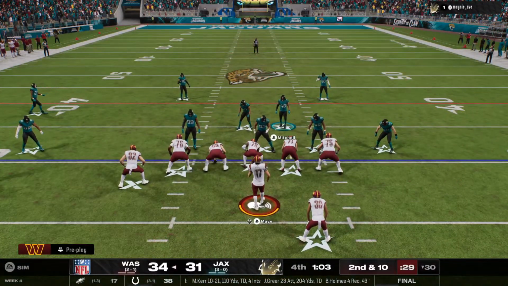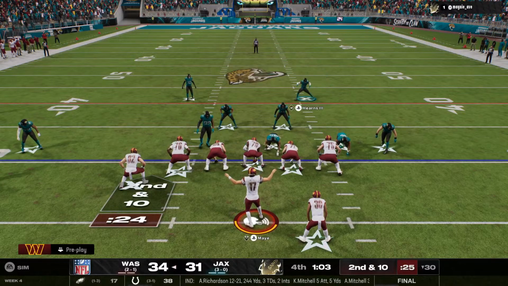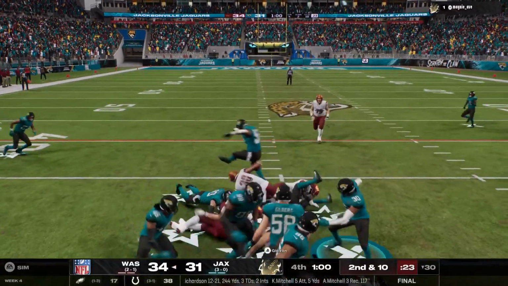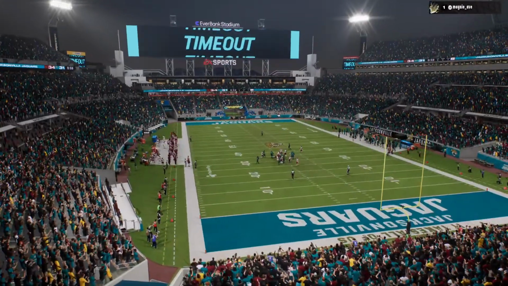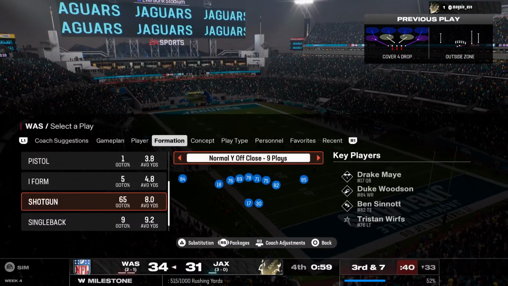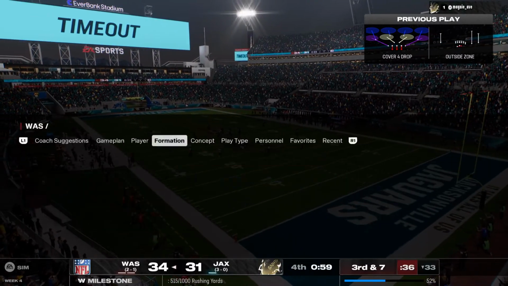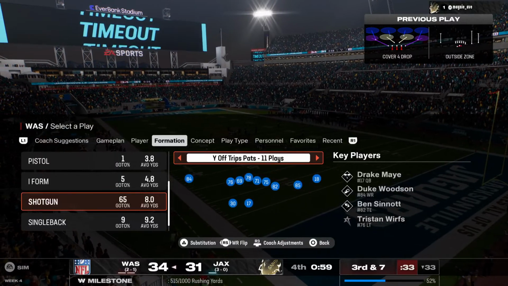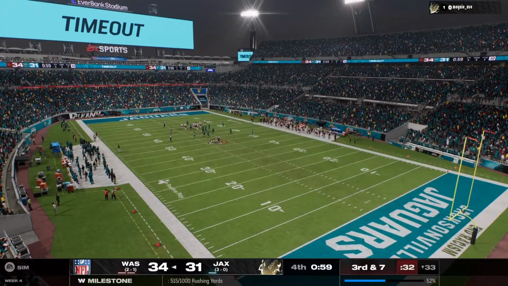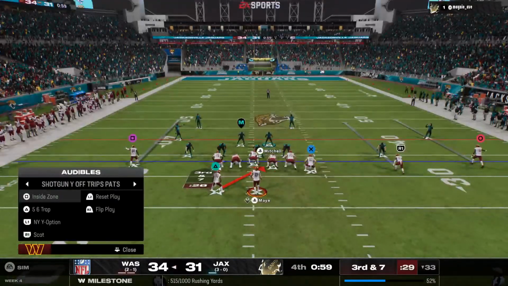Second and 10, need to get some positive yardage here. They give it to him again. And he pushes forward, but they don't get much there. A timeout taken by Jacksonville. It's second. And they'll have just one left to burn now. Let's see what they draw up on this 3rd and 7.